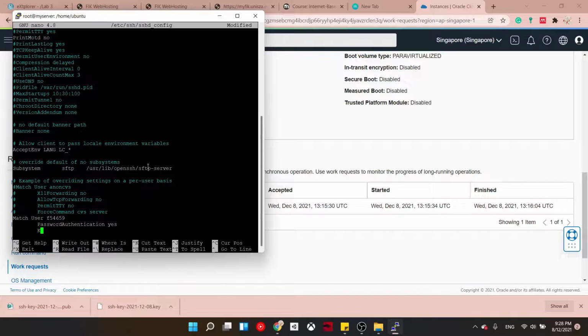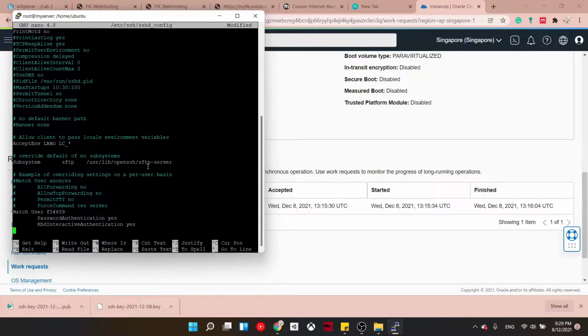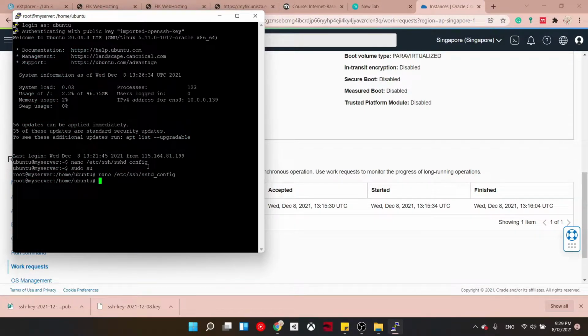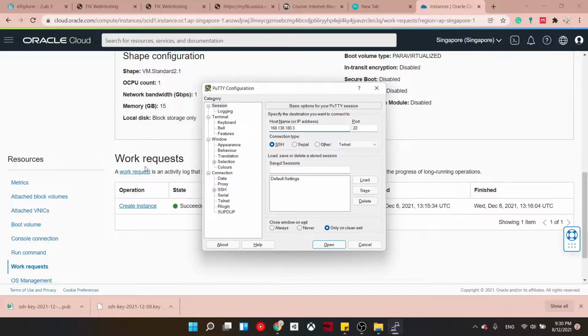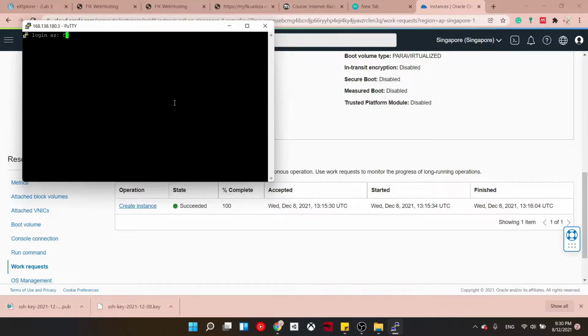Keyboard interactive authentication, yes. For it, allow us to manage it as the user we created. And now we're done with it. Service ssh restart. Of course, we need to always restart so it can be generated. Now we log in as the new user and we're done with it.